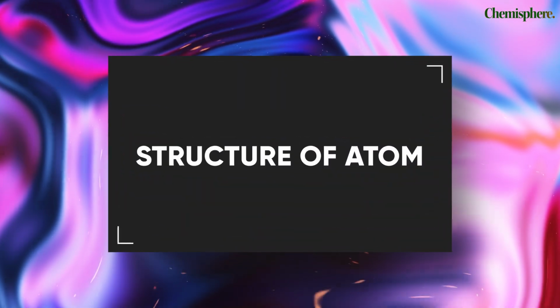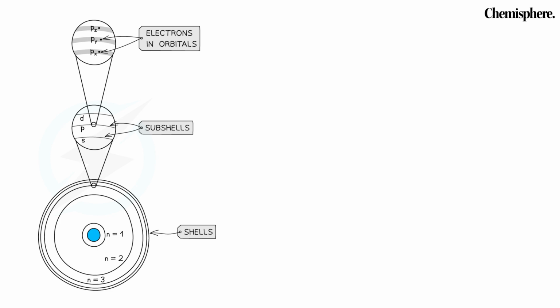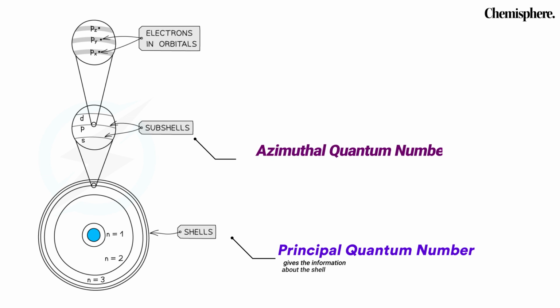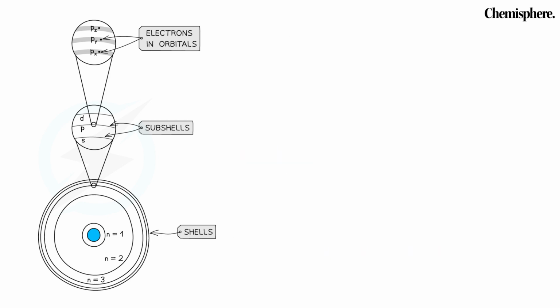Now, before we start explaining the quantum numbers, it is important to understand the structure of the atom. The structure of the atom is divided into 4 levels. The first one is the shell. The second one is the subshell, which lies inside the shell. In subshells, we have the third level, which is called the orbitals. And the fourth level is what we have in the orbitals, which are nothing but the electrons. These hierarchies make up the entire structure of the atom, and these 4 hierarchies are explained by their individual quantum numbers. The 4 values correspond to the 4 different levels.